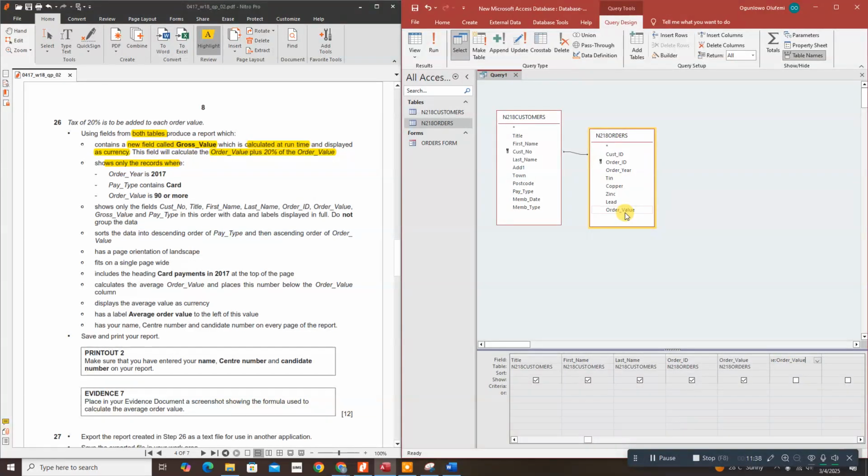So the O and V are capital. And then plus 20% of the order value. Now, 20% represented in decimal form is 0.2. So I'll say 0.2 multiplied, so I'm using the asterisk, okay? Order_value. Okay. So let me expand this so that you can see it properly.